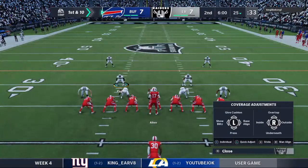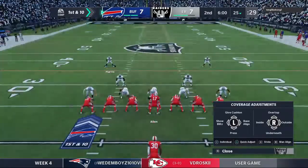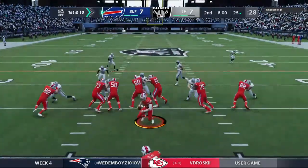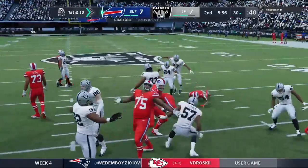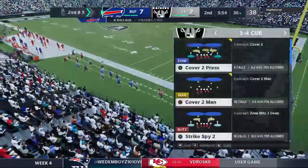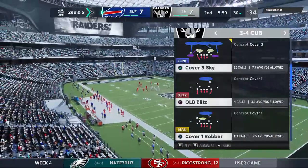Bills come to the line to start their next drive. And for them, a touchdown their last go-around. Obviously, they'll be hoping to do that again. And when you start plotting for this drive, when you start thinking to yourself, okay, what are we going to do? You don't go away from what you did before because that worked, but you have to be prepared for wrinkles and counters because you know they'll make some adjustments.